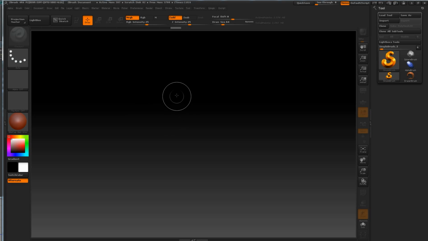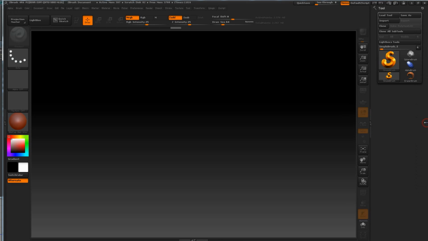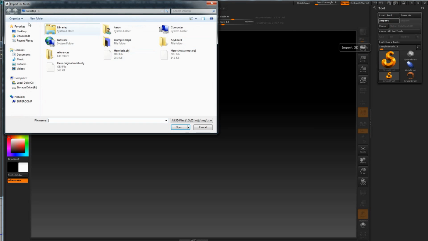Alright, so in order to use ZBrush, you have to do a couple things in a certain order in order for the program to actually start working for you. So we're going to press Import, because we were importing an OBJ. Loading tool means an existing tool or brush that you already have in ZBrush. And if you don't see this menu, you click this little tab right here, the divider, and by clicking that, it pops this out.